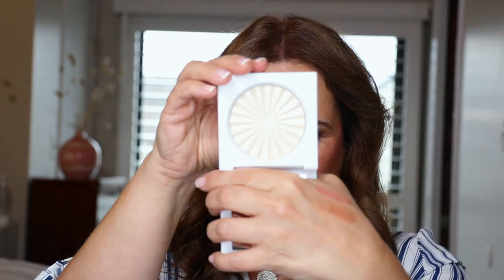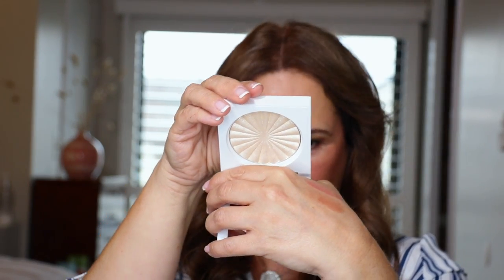Dang it, you guys, I forgot the highlighter. I'm gonna just throw on this Ofra highlighter. This one is in Star Island. This is beautiful. Wait a minute, something is missing. So here is the Star Island. Let me put this on real quick. Girl, how could you forget highlighter? Look at that, how pretty. It's so pretty on this fresh, no makeup makeup skin. I think it looks so nice. Ooh, I love everything.